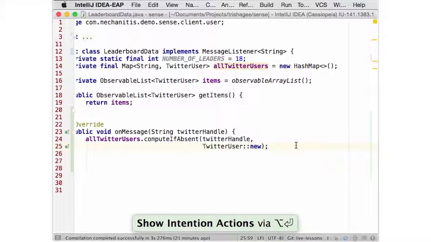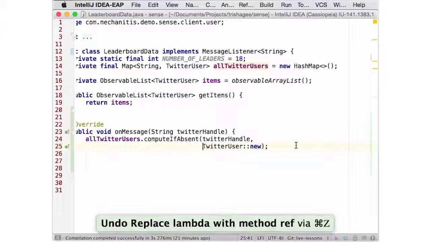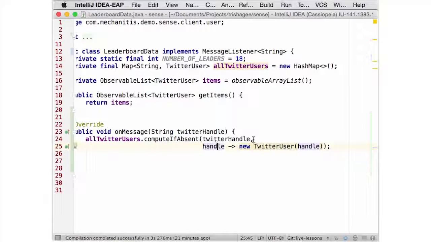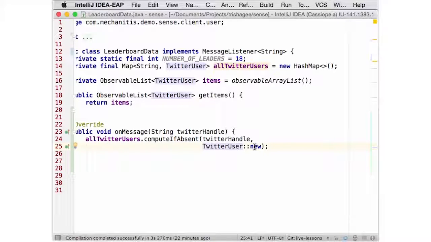And then all we need to do is just call new on Twitter user. Now, I found this really weird to get my head around to begin with, because where did all my types go? Where did that Twitter handle go? How does it know to create that? But because you pass in a single parameter, which is the string Twitter handle, and this method takes a single parameter, which is the string handle, Java 8 can basically go, well, that's fine. If you tell me that I just want you to call the constructor of Twitter user, I'm going to assume that what you want to do is pass in that value.